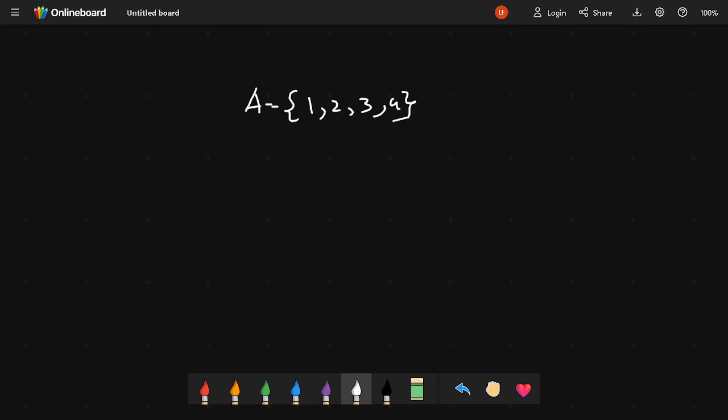So these numbers inside of the set are called elements, and it doesn't have to be numbers all the time. It can be a word, like turtle, or it could be anything. It could be a drawing, whatever you choose, but it should be a well-defined collection of objects. What does that mean? What is a well-defined collection of objects? A well-defined collection of objects is something that everyone can agree upon.